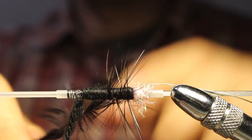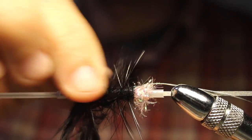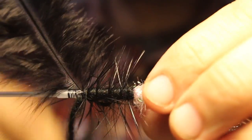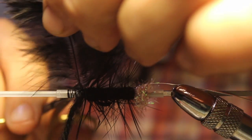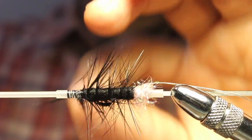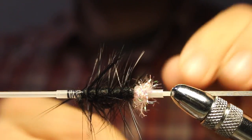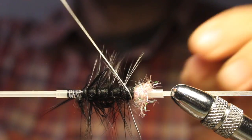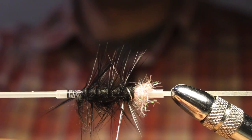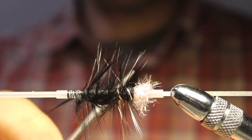There are obviously lots of different ways to wrap the black hackle, and you can look at some of the other videos we have, but I'm just going to do a typical quick, easy black hackle wrap. Cut that off, and pull that back. Then we're going to counter wrap the tinsel to help secure the thread. Just go right through there. Get this one out. There we go.